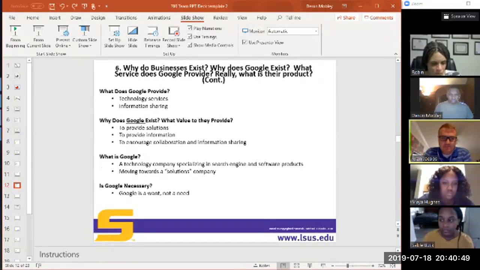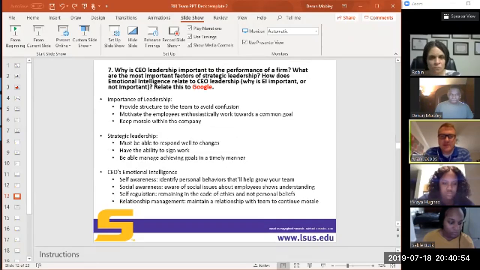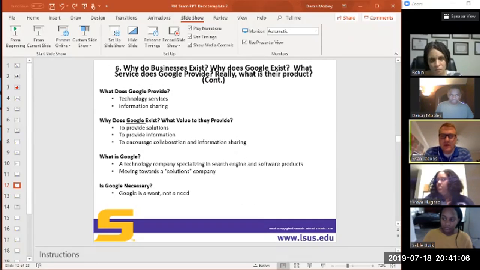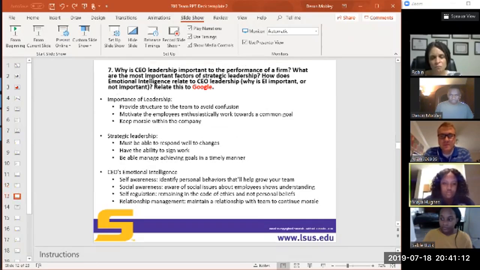And then kind of skipping to the last one. Some of this is just a little bit redundant with what we've been talking about, so I'll skip that for now. But is Google necessary? Kind of like everyone else said, we have the needs versus wants. And one could argue that there are other capabilities out there. I'm not sure what your guys' thoughts are on that, but I would say Google, for some people is a want, but for some people with business, it may be a need. That's all I have for you guys so far on these slides.